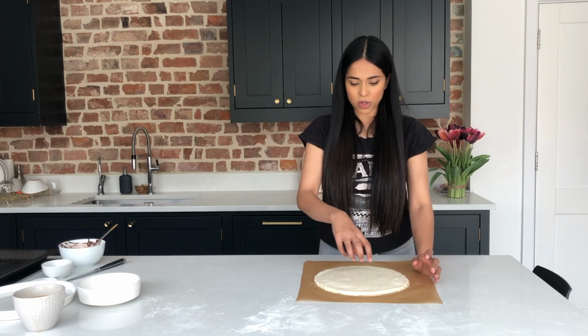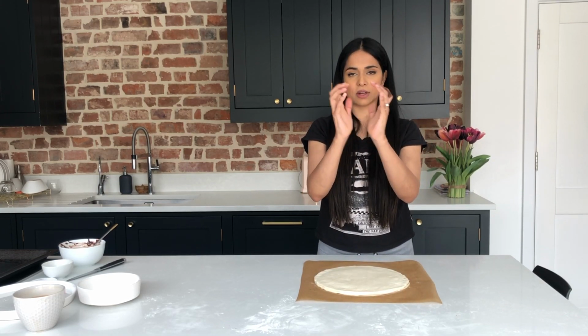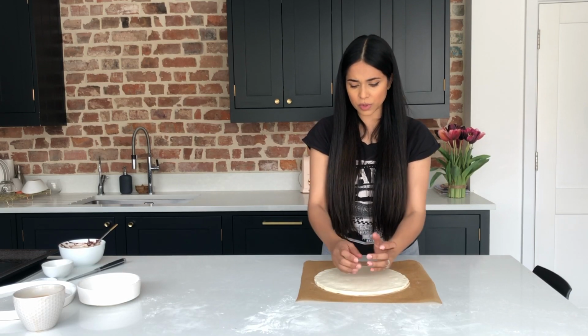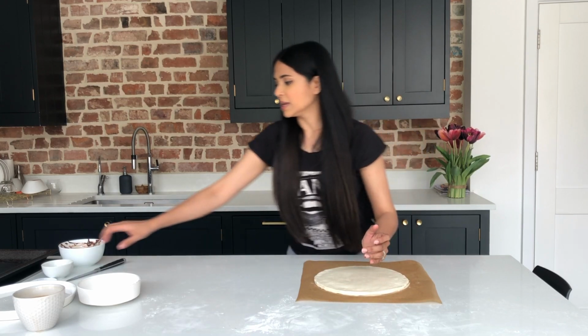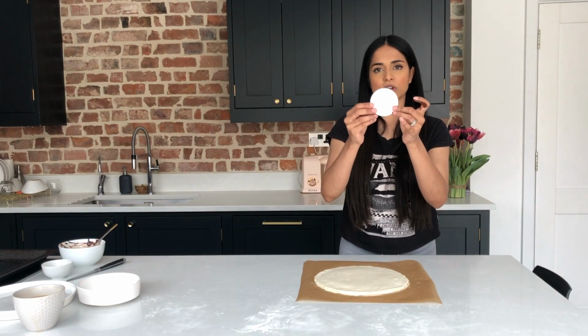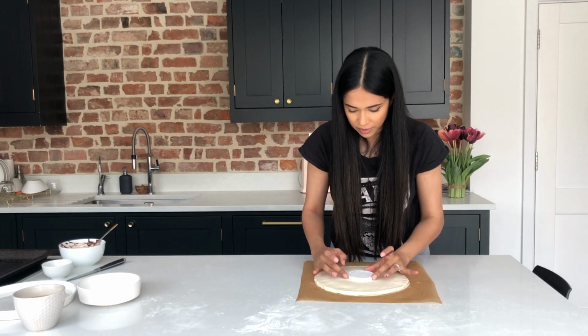So what you want to create is a bit of a circle in the middle that hasn't been cut into, because that's going to hold your flower together. So you want to use something, oh, that's my oven ready. You want to use something to put here so you don't cut into that piece. And I found that actually the lid from my little jar of Nutella was a perfect size, so I'm going to use that. And I'm going to pop it in what I think is the middle.